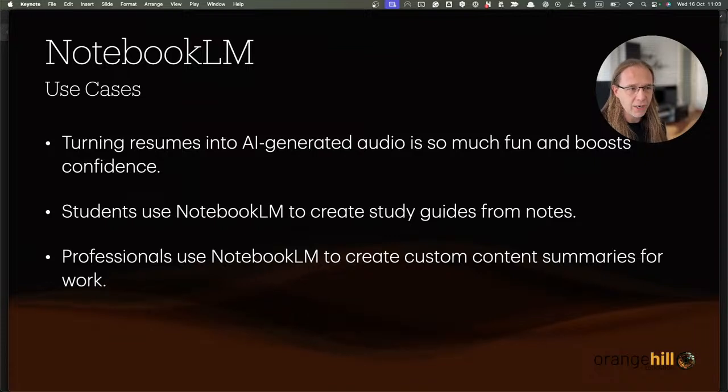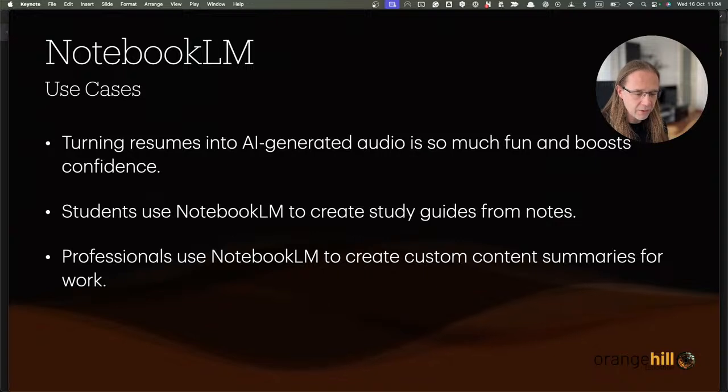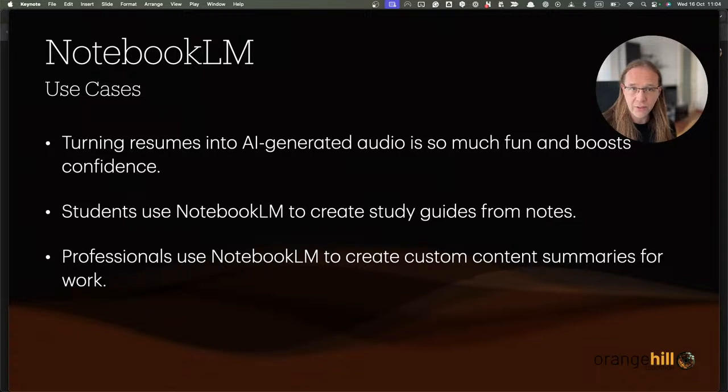I've seen comments online that when people feed their resume, their CV, to this tool, and it generates a 6 or 8 minute podcast-style audio from it, it genuinely boosts their confidence, because when you think about yourself, it's probably not that flattering.